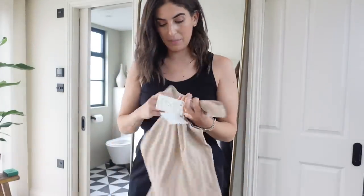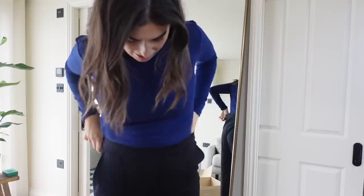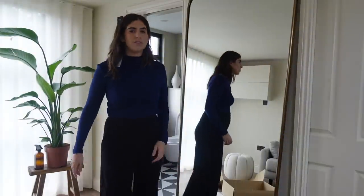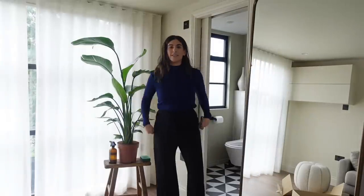The vest tops are a perfect basic for layering under things, so I'm going to keep both the black and the nude. Let's try on that blue top — the colour is really nice, I don't really have anything else with colour. I'm going to tuck it in with these wool trousers from Marquette, which is what I imagined wearing it with. It looks quite like I'm going to the office. I think if I had different trousers and a belt to break it up a bit it'd be nicer. I think it's nice to have a little pop of colour, especially with a black coat. I think I'm gonna keep it.